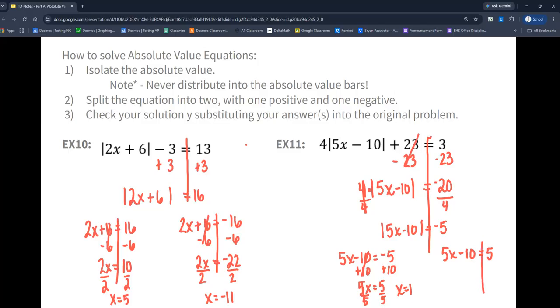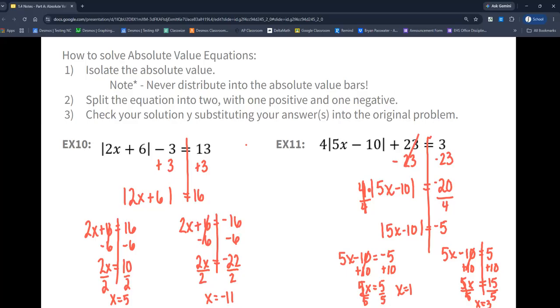All right, let's see. Skylar, what am I going to do on the second one? Good. And so I will get 5x equals 15, and then? Very good. And that is going to give me x equals 3. So I got 1 and 3. Anybody type this in Desmos to check it yet? Let's do it. Everybody type this in Desmos and check it.